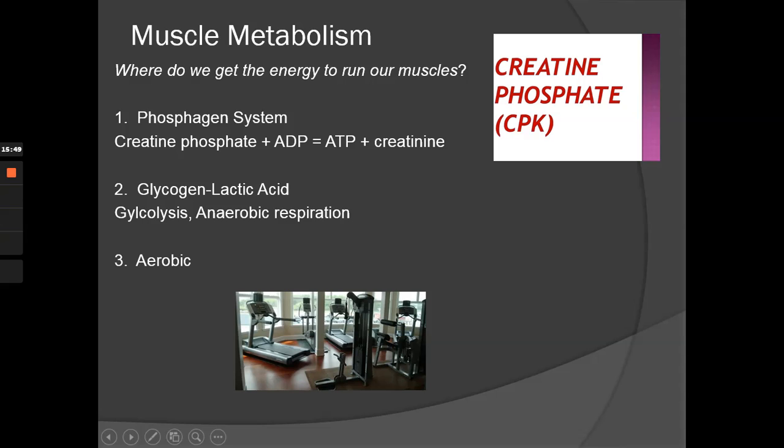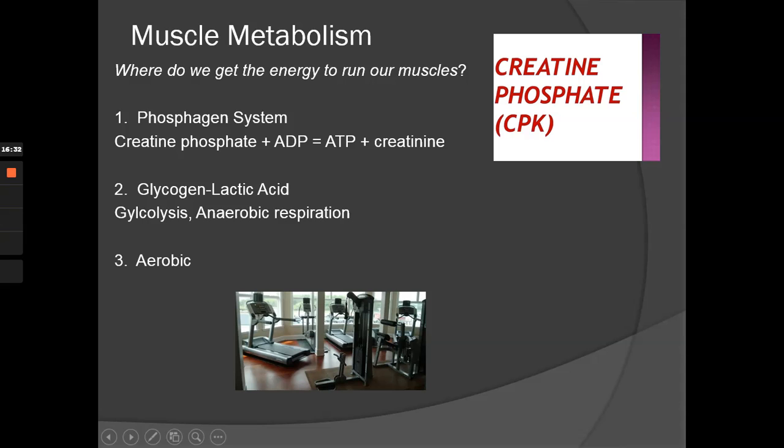Creatinine goes out of the muscle fiber and into the bloodstream, okay? And we get rid of it. We don't like creatinine to build up inside the blood, so we actually filter that out. So in essence, what has this creatine phosphate done? It has donated its phosphate to ADP so that we can make some very quick ATP. We've got some little waste product here, and we'll get rid of that waste product. So right inside the cells, it's a very quick way to make some very fast ATP.